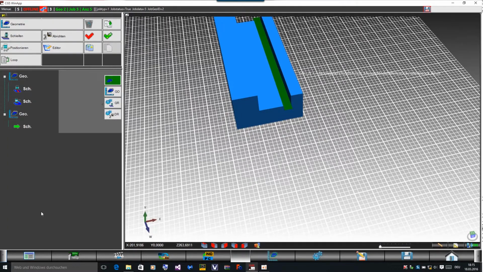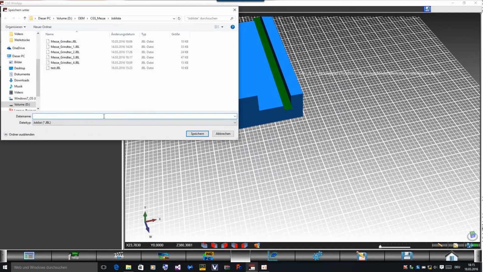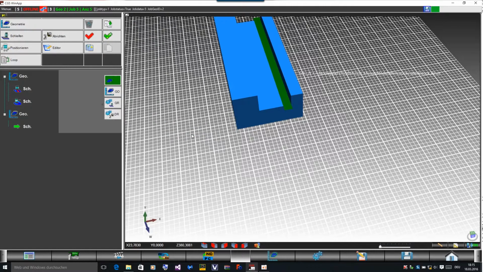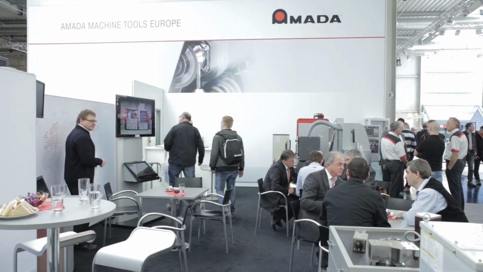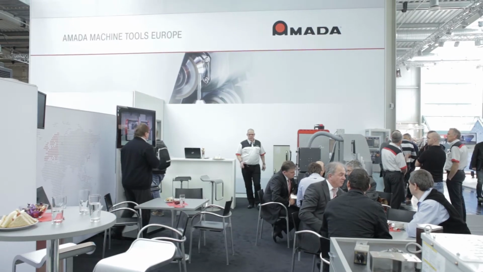And then when it's finished, I can store the program, give it a name, and store this whole program with every piece of information as a file and can open the file again if I need it back. That's basically the function of the CGS system. The standard software on the machine can be used for normal day work, and can be used for complex programs.